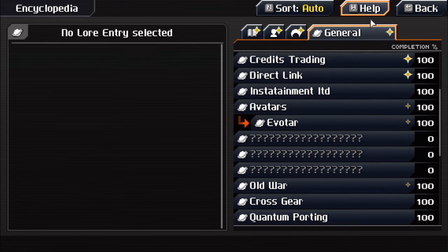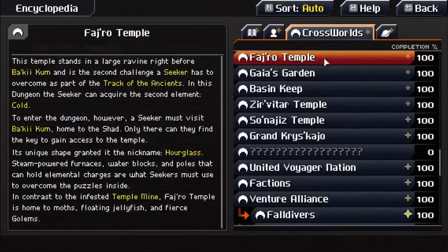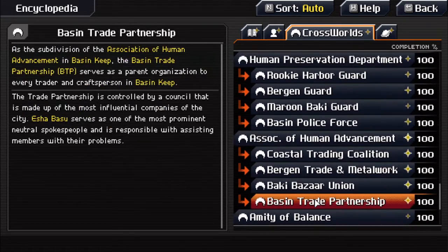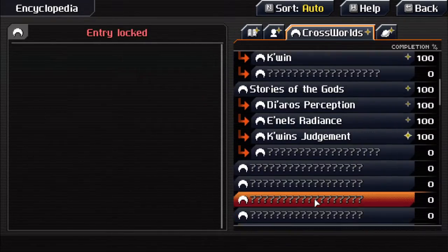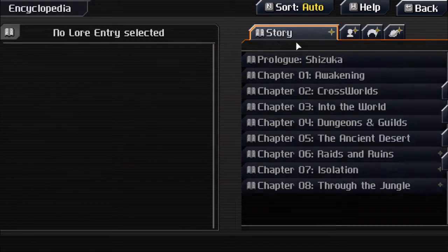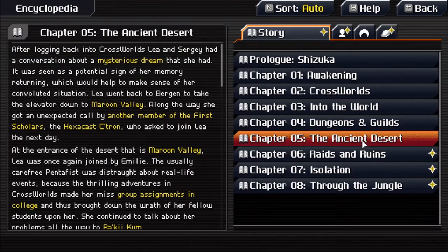Huh. On the gliders it has become a large trading guild that helps low-level players with fetch quests and uses the income to build more bases. Hmm. What is credit trading? I'm just curious what that is. That's people. Story. Unlocked encyclopedia: credits trading.